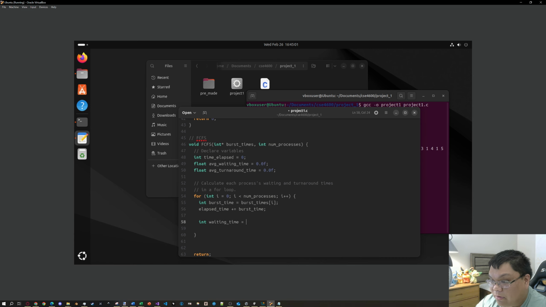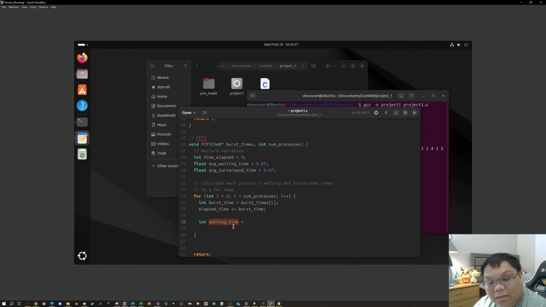So maybe we should start first with our turnaround time, because that's easier to calculate. Turnaround time is the amount of time from when a process first fell in line in the queue for the CPU to when the process finished its work. So the time from when a process was submitted to the time when a process finished its work.